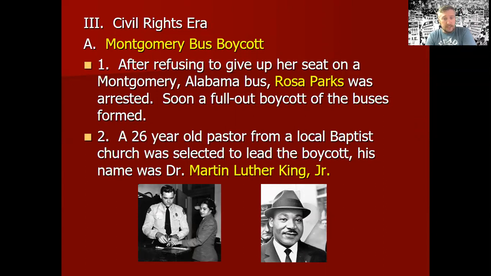She was subsequently arrested, and this sparked a full boycott of the public transportation system in Montgomery. A young man was selected, a really unknown preacher, 26 years old. I know that sounds old to my students. Trust me, that is not old. 26 years old. I don't even want to think of what I was doing at 26 years old. Just immature or whatever.